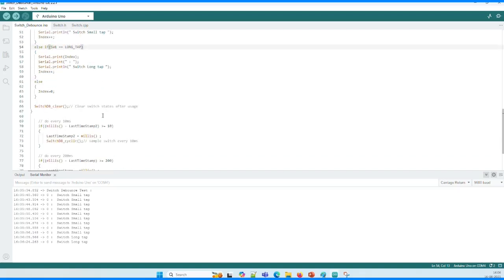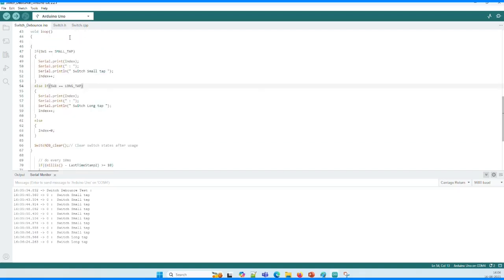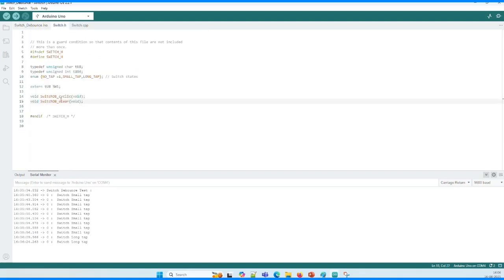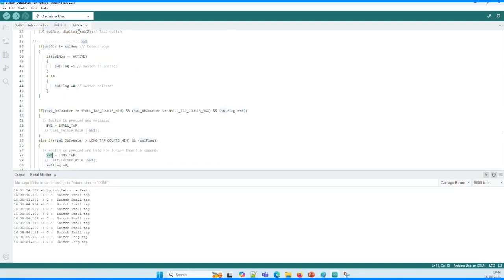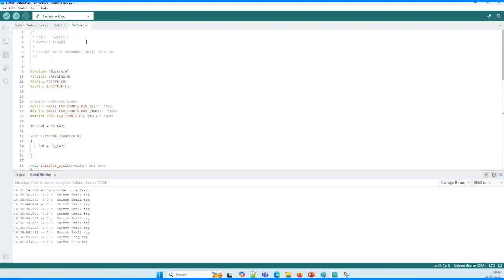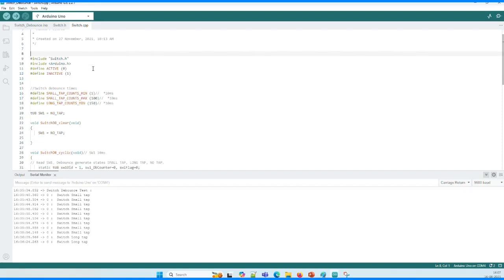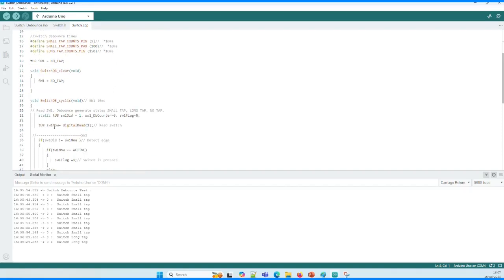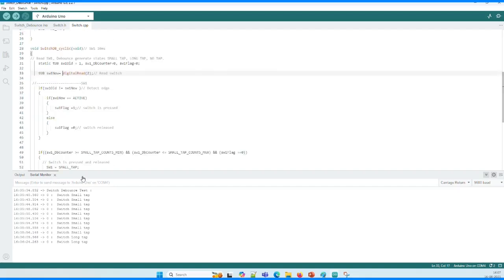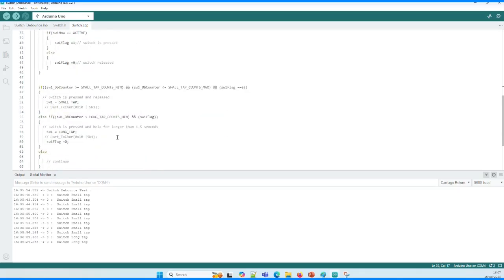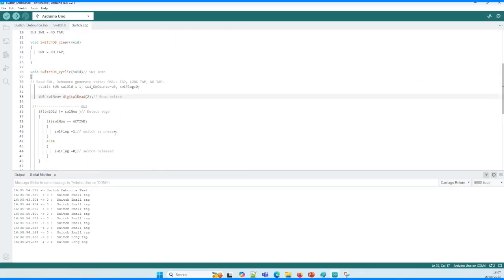So this is how the switch module is implemented. And here you can see that these two are the APIs from this module. Since I'm using this file with the Arduino, I have just renamed this file as switch.cpp. If you're using embedded C in any other IDE, you can rename this file as switch.c instead of cpp. And of course, you have to map the respective input to this particular signal, and then this algorithm should work as expected. So this is about the switch module.